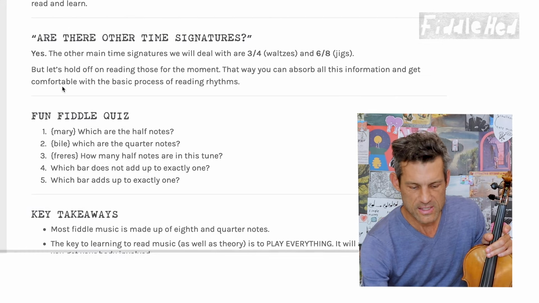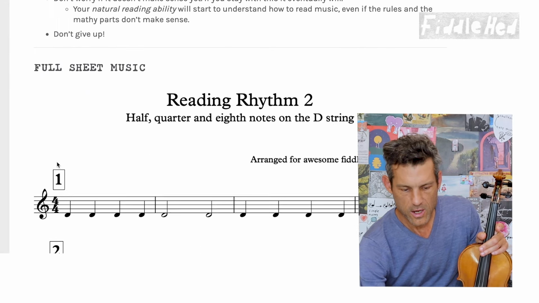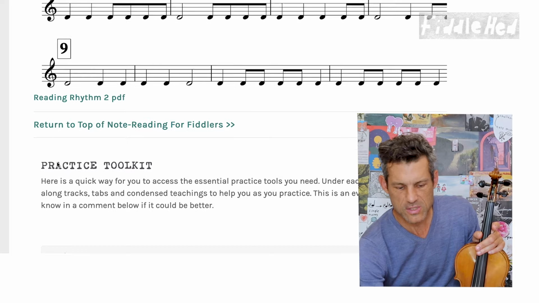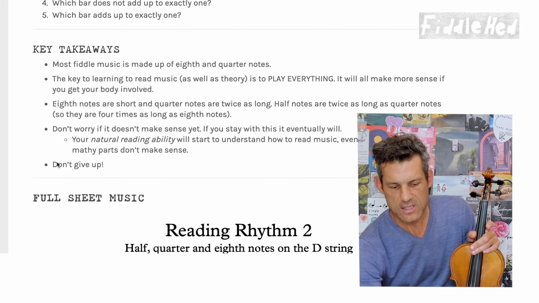Okay, that's it. I have a full page of sheet music, so you can print this, which I think is good for learning to read. Something I didn't mention in the last lesson, if you're really serious about reading, you may want to get a book of sheet music, a blank book of sheet music. I don't have one handy.